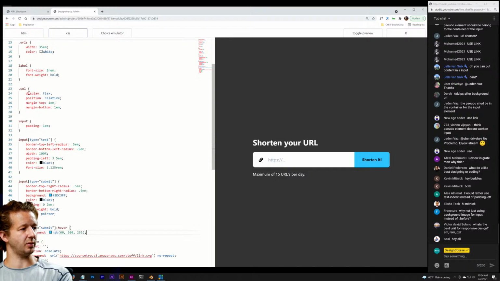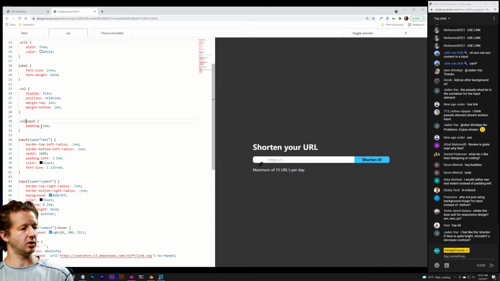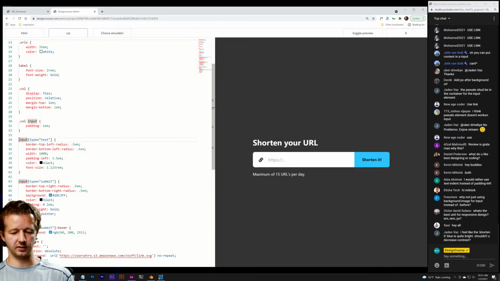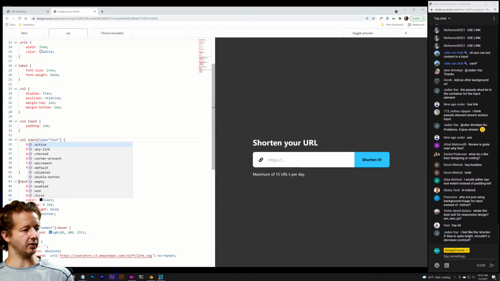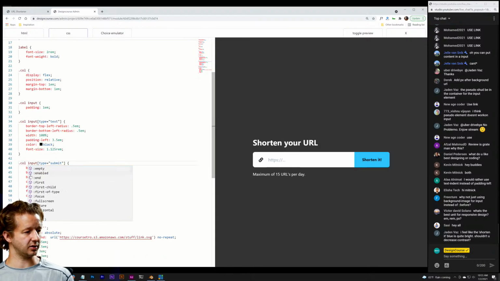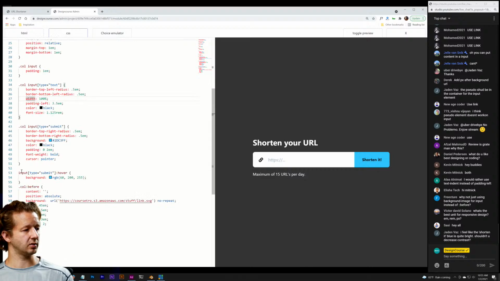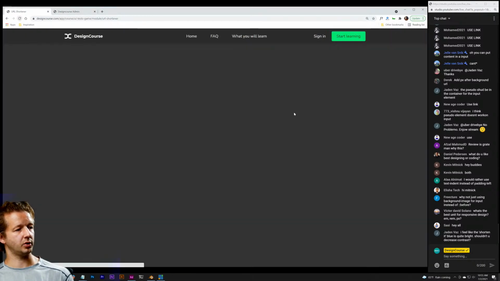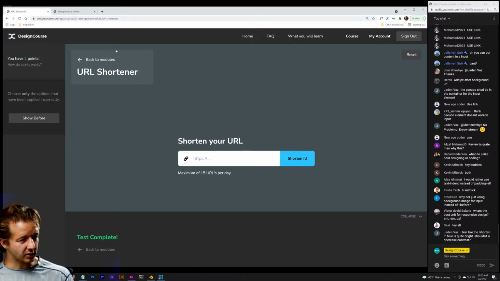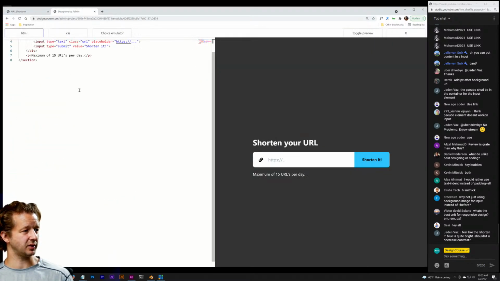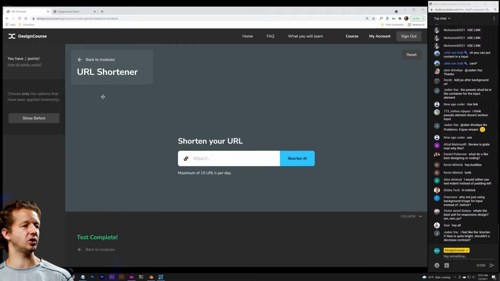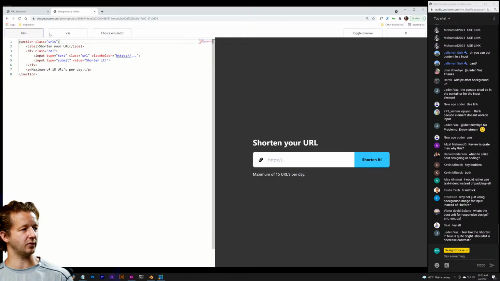Oh, and I forgot to do a couple things. I need to put call before each one of these so it doesn't affect any of the other elements in the user interface. And then I'll do call P. Color, save it. Did that change? Am I using something else? What is happening here? Oh, why am I doing that? It should have been URL. Sorry about that. I have to go back.